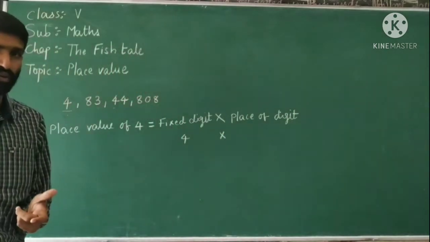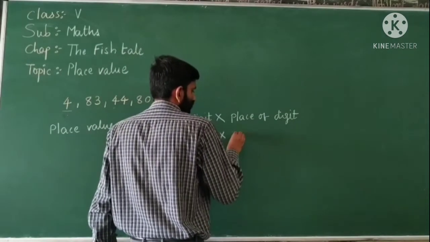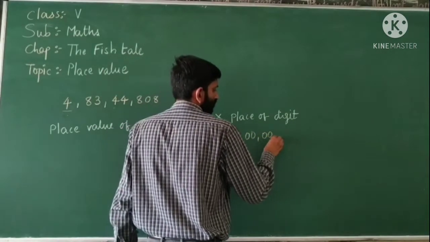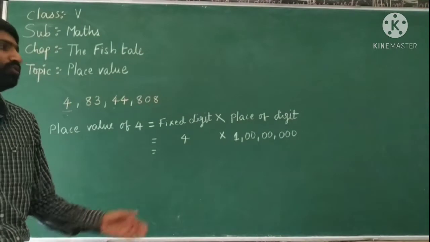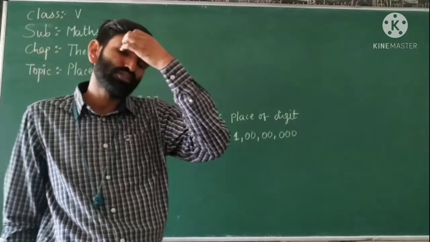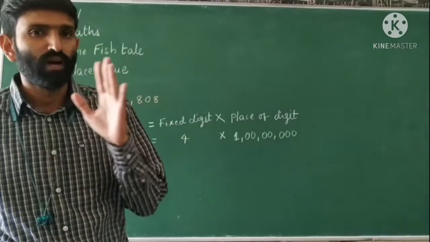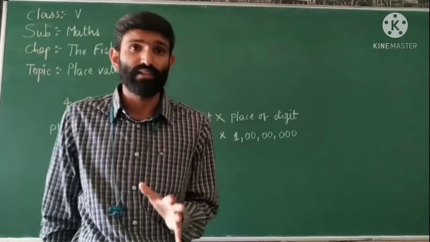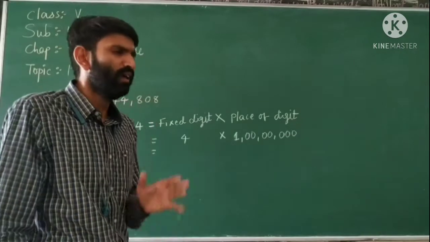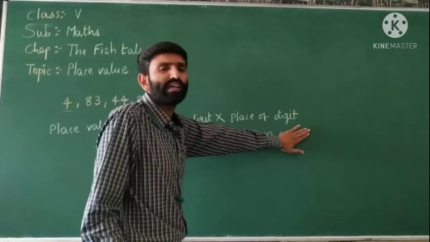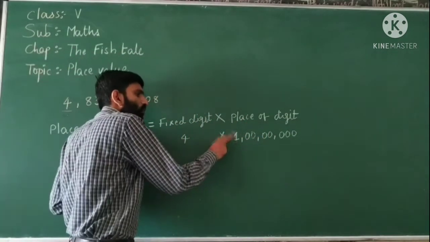How many zeros are there in 1 crore? There are 7 zeros in 1 crore. So we'll write it here. Now see, we have to multiply these two numbers to find out the place value of 4. Many students may have the question: sir, multiplying such a big number is a bit difficult. See, it is very simple. We revise this in class too, how to multiply big numbers, especially those with zeros. It is very simple. First, forget how many zeros there were here. Forget. Okay. Now remember only one thing: we have only two numbers here, 4 into 1.